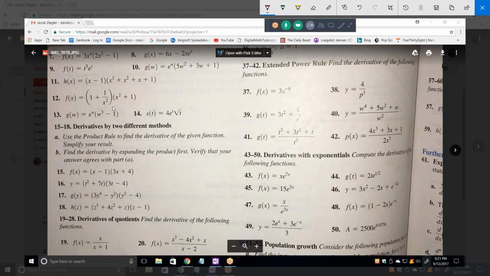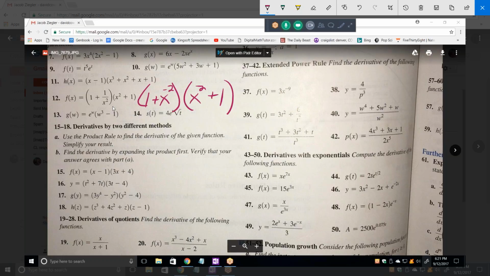Let's do number 12 using the product rule. So first of all, tell me how to write it in its original format. If I'm planning on using the product rule, how would I write it? So it'd be 1 plus x squared, x to the negative 2. There you go. In other words, in order to use the power rule, you have to have x in the numerator. You can't use the power rule when x is in the denominator. Okay, so there's our two products.